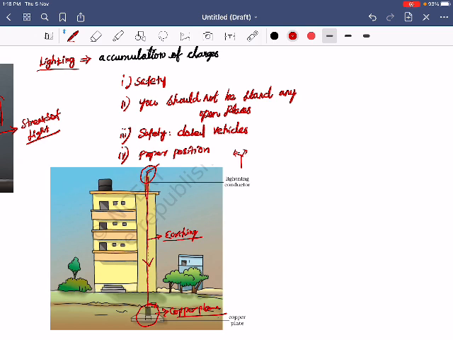So these are destructive natural phenomena. We cannot avoid them, but anyway, we can find out about them to some extent, and we can take precautions. So this is a major thing, students. This is today's concept also. Anyway, I'll repeat it.